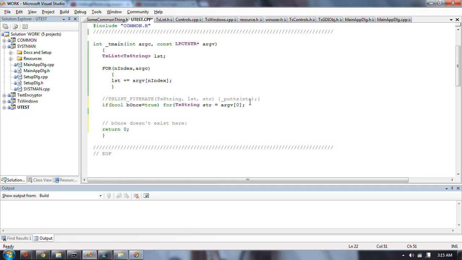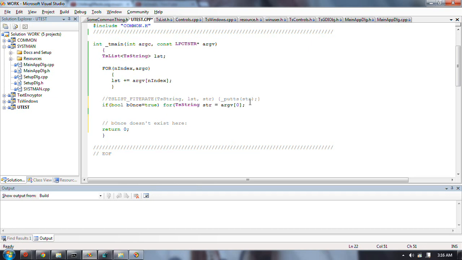Now, what I want to do is use this string once. What I want to do is enter into a scope, use this declared string, and then be done with it.